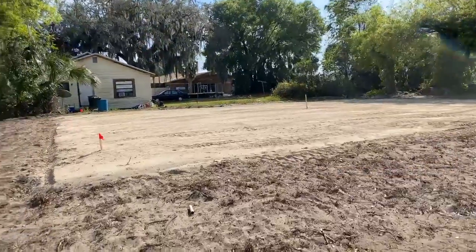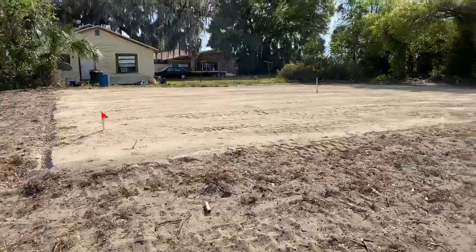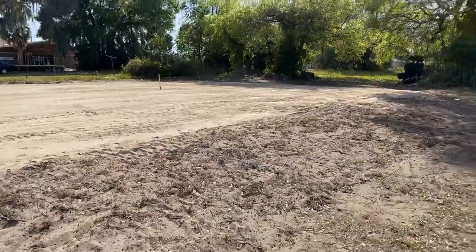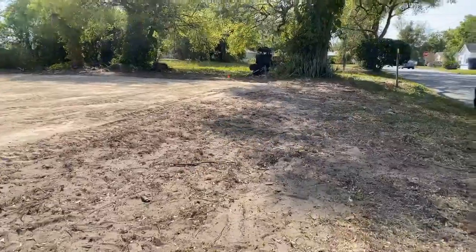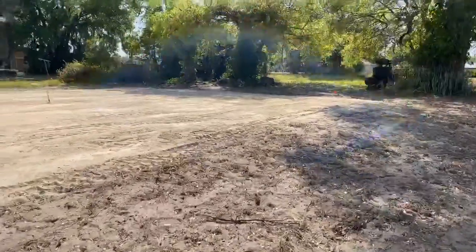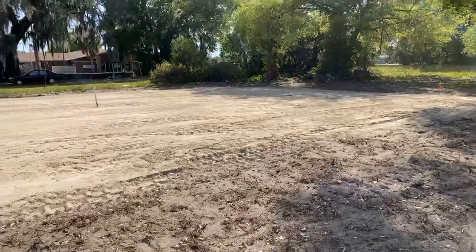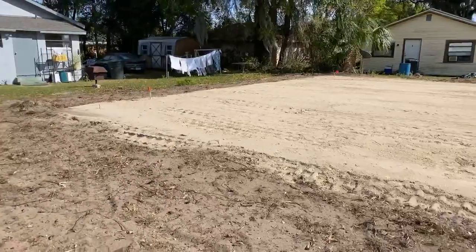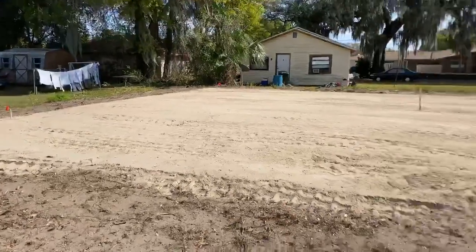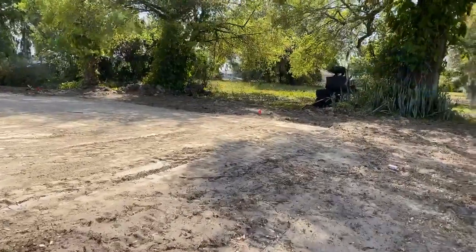Okay, you had to pay the $19,300 some odd dollars. Then I also had to pay for the scraping of the lot, the dirt. All right. And once I paid for the scraping of the lot and the dirt, tomorrow morning, they'll be coming out here. They're going to pour what you call a monolithic slab. They're going to be forming this area up here. They're going to be forming it all up. So tomorrow, Tuesday morning, they'll be out here forming this up.